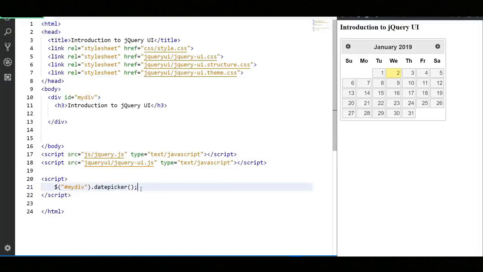So you can go through the methods, but I'm pretty sure as a beginner you won't really understand. But the core purpose of this UI library is to actually use the inbuilt methods instead of getting into details of how exactly the calendar is rendered. So you can see this one single line of code. We got a complete calendar with the current date selected. It's January 2nd. And then you can go next, go back and do a couple of things which we will see as we move ahead.